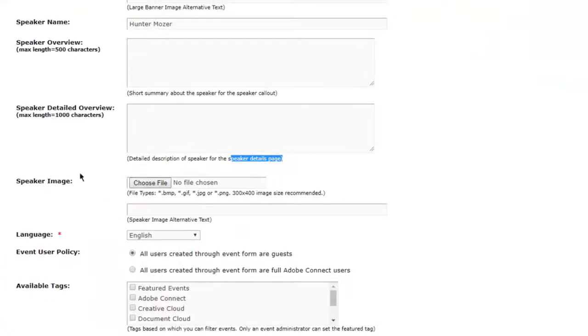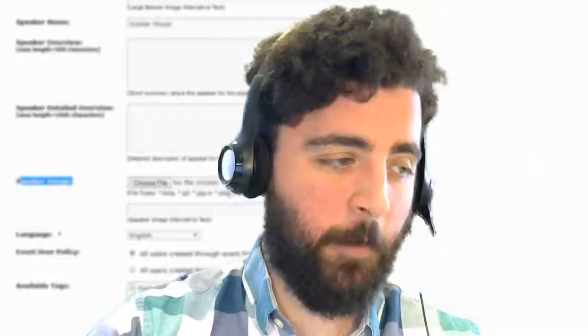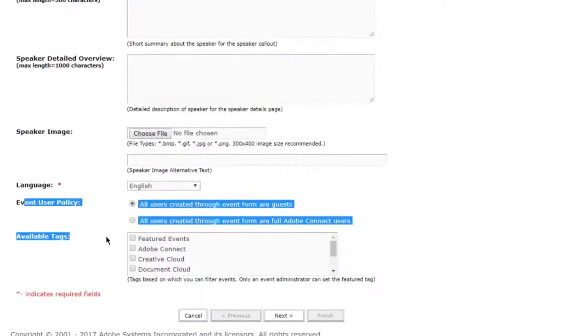And of course, below that, we do have that speaker's image. So that speaker image that you saw on those pages was simply me uploading it into this box down here. And of course, like before, it is something that has a recommended image size around it. Now down here at the bottom, we do have two additional settings that we can get into. You might not be able to play around with these, and that's based on the licensing that you have.